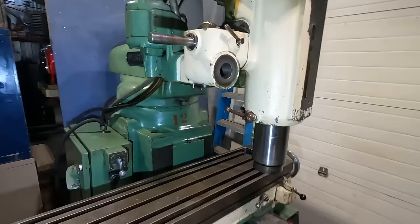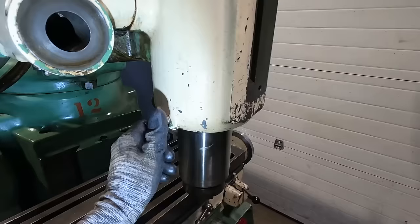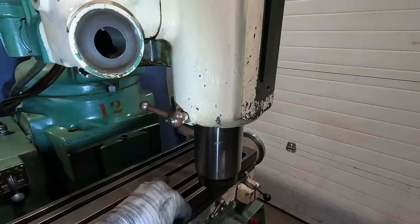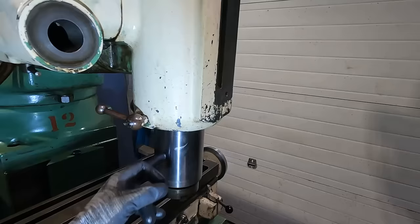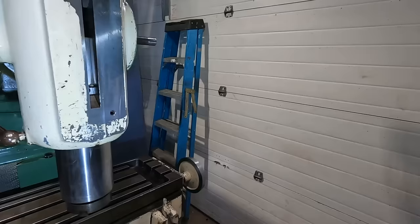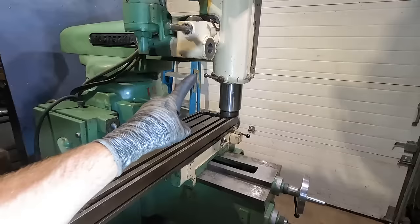Well, after some research on the interwebs, I found that this little hand tightener, you don't just need to loosen it, you need to take it out. Apparently, in there is another set screw and a locking pin. And that locking pin may be in too tight, putting too much pressure on the shaft here so that it won't go up and down or come out. I haven't found anything broken, and that's been the most difficult part of this process, but it is looking amazing. We're getting everything moved and freed up. We're gonna pull that out now and see what we find.